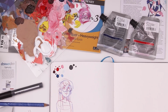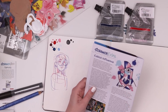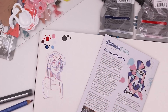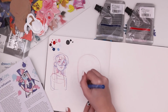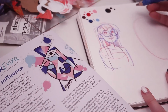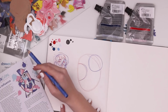Anyway, I feel like the smartest thing to do, since I've never really attempted Cubism before, is to try to recreate this, just so I get a feel for it, to train the wrist. Just to let my wrist understand what my eyes are seeing. That makes sense. So should I try and recreate this character in this style? So let's see, if this was her head, do we just get to make up our own rules? I don't really know how this works. But she had glasses, so let's do a circle here. And we'll do the other circle up here. And now we need a lot more straight lines, it looks like.